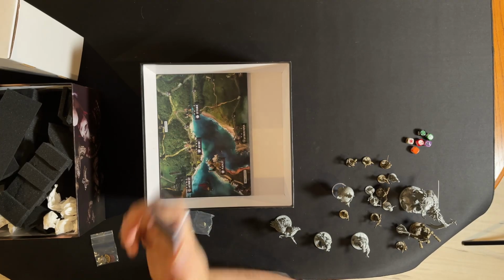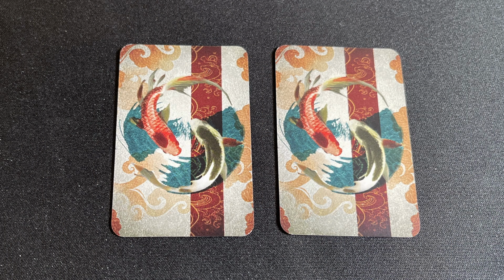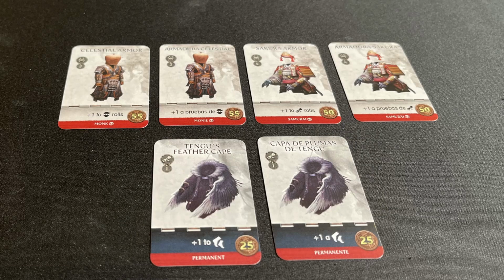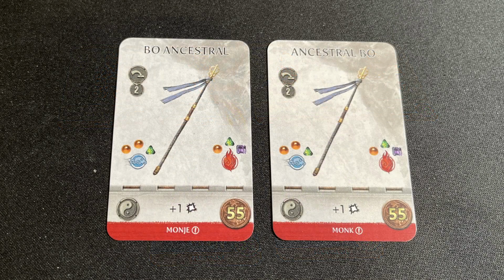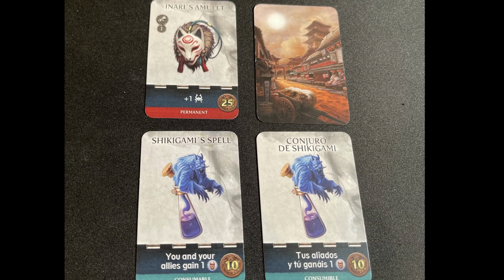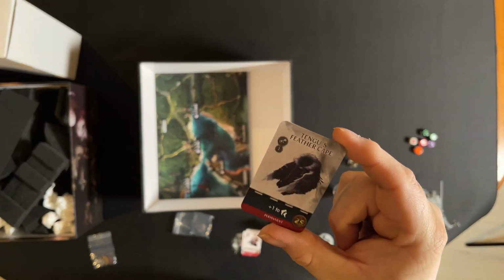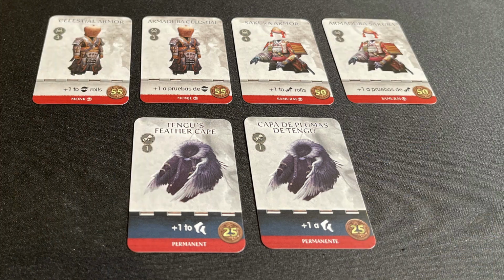So next up, we got a small pack of cards. We have some beautiful cards. And let's see. Oh, look at that. The koi on the back of that one. Man. So I'm not sure exactly what these guys were, but I'll get close-ups of these. And again, the koi on the back. So we've got Celestial Armor, Sakura Armor, an Ancestral Bow, Shikigami's Spell. That's an interesting looking card. So some of these are from bosses, like we have this, or from mobs. That you get like the Tengu's Feathered Cape. I would be willing to bet that drops. Or you can craft it maybe.